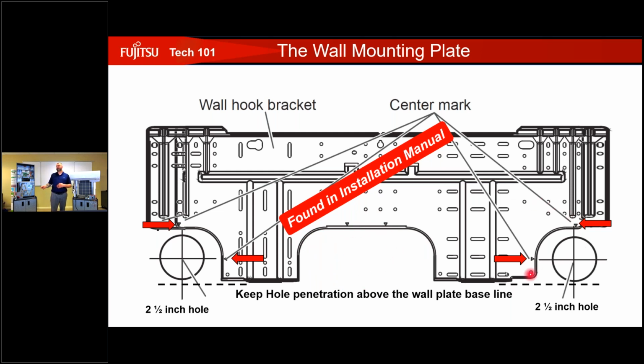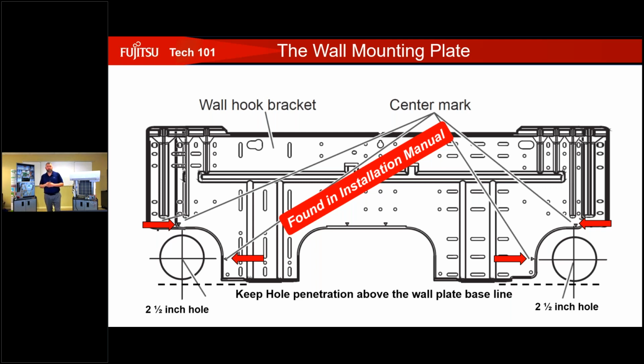If we are going out the right side of the unit, then the copper is basically going to go straight out and down. So finding those two arrows, let's say we choose the right-hand side, there's one there and another one up there. Draw a line straight through with the level, and we will find the center point for our hole. 2.5 inches is all we need.